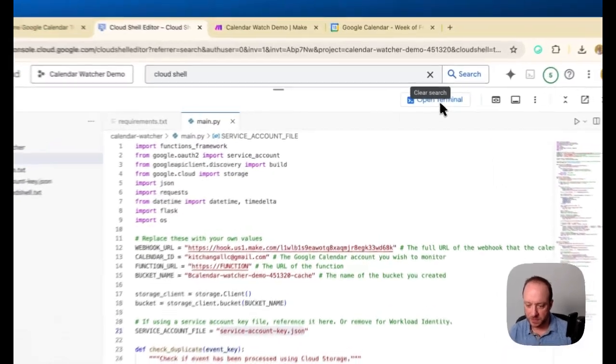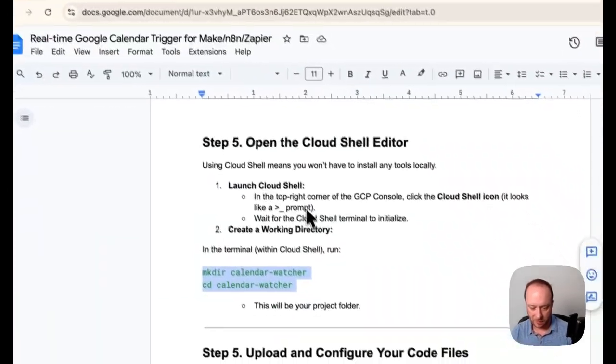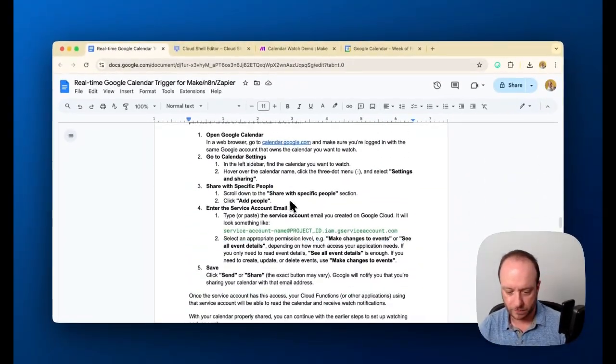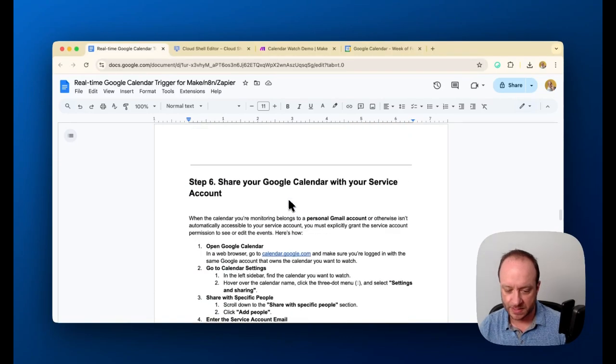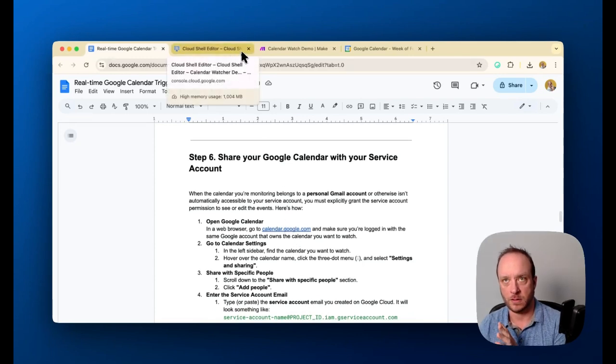And we're going to do our first deployment of this. And I can grab the code from over here. Actually, before we do that, I skipped ahead. I'm going to go share the, you basically have to share the Google Calendar with the service account so that the service account can access it and do these triggers based off of it.